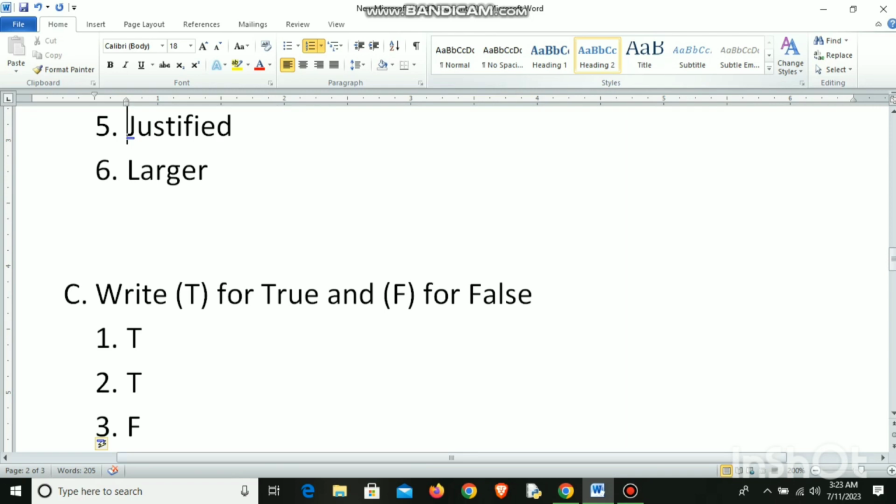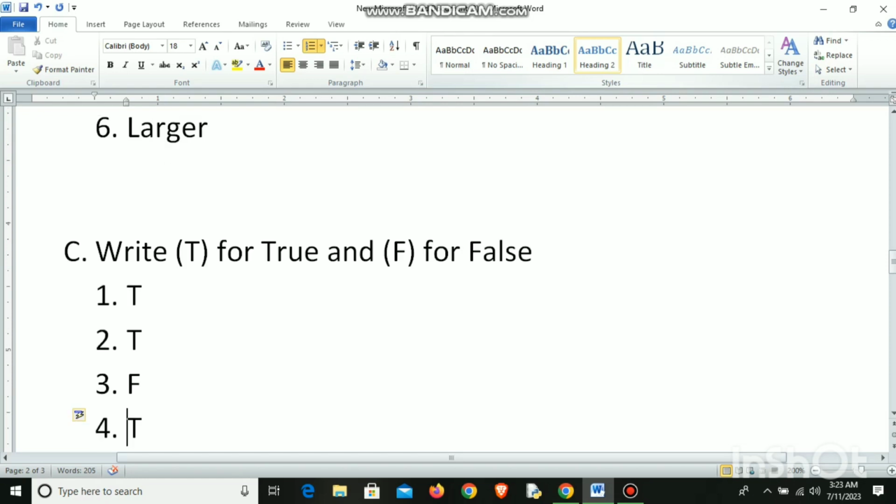Next one is, a numbered list is used when the numbering of the items is important. This is the fourth statement. So tell me, is it true or false? Definitely the answer is true. If you want to make a list of some steps or items, that should be in proper order, because if some steps are not in order, things will get difficult. So to make a proper list in order, we must use a numbered list. So the right answer is T.